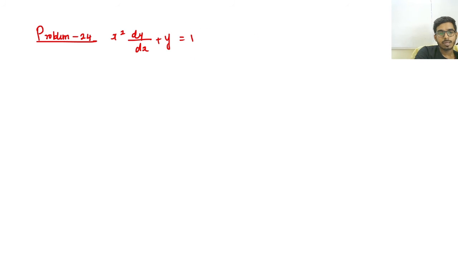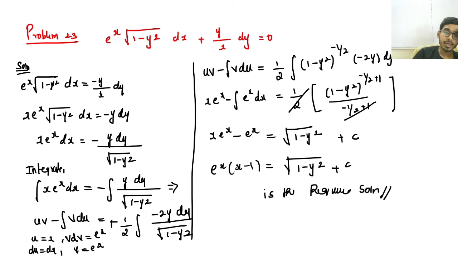So we'll move on to the 23rd problem, which is also the same. Here we have minus y divided by root of 1 minus y square. Multiply by 2, so that we will have minus 2y. Already we have minus here. So this is the same as integration of (1 minus y square) whole power minus 1 by 2. You don't need to differentiate inside whenever you have minus 2y, because if you differentiate here you have minus 2y. These are just 11th and 12th standard school integrations.